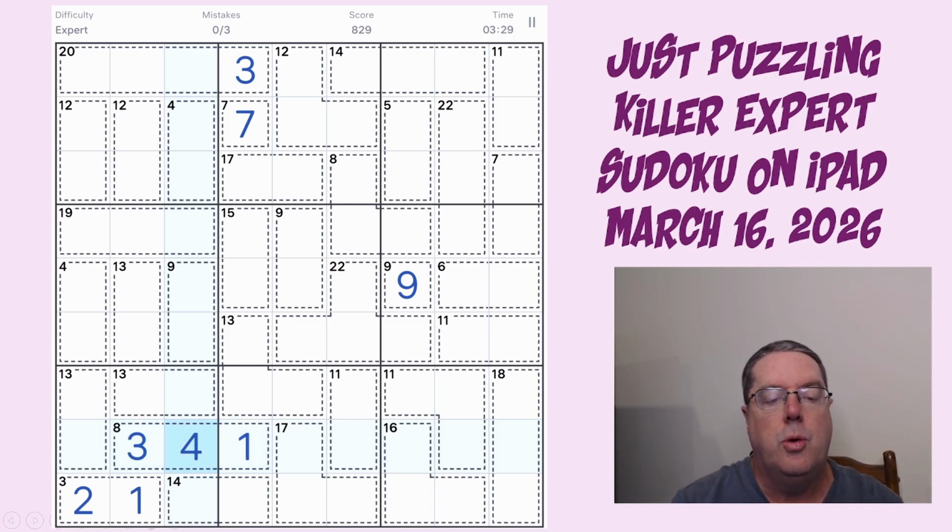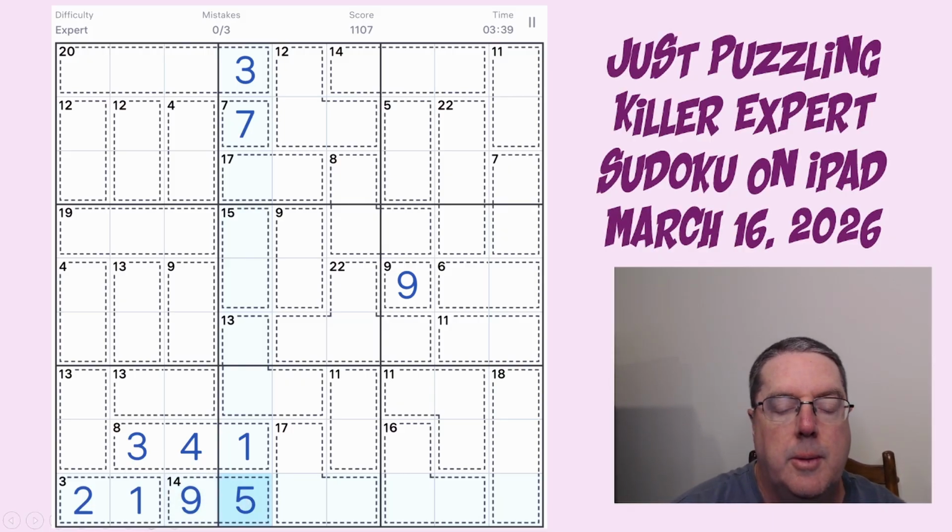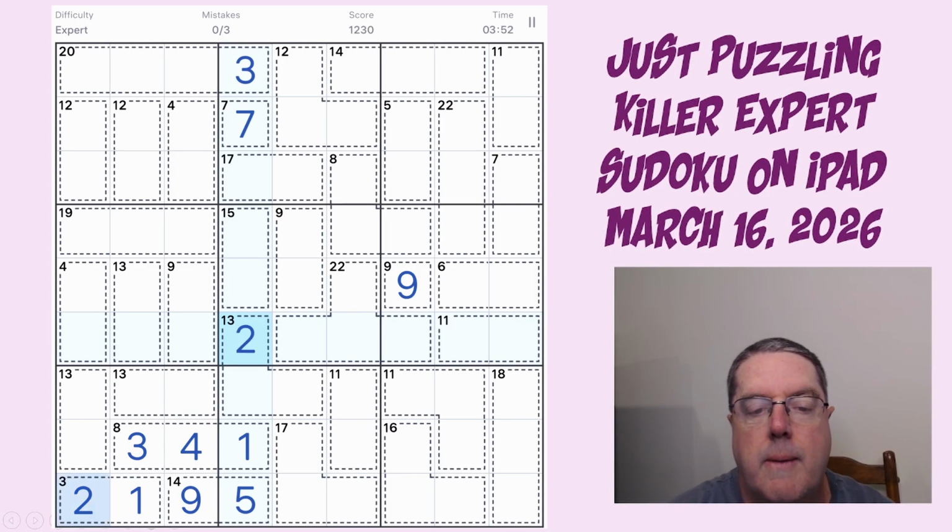Alright, so what I do know now is 13 can be 4 and 9. Well, it can't be. So this is either going to be 8 and 5 or 7 and 6 for these ones, leaving this to be a 9. And this will be a 5. Okay, we have an extra cage here, so 6, 17, 34. 34 is 11 short of 45, so that's got to be a 2 to get me to 13.